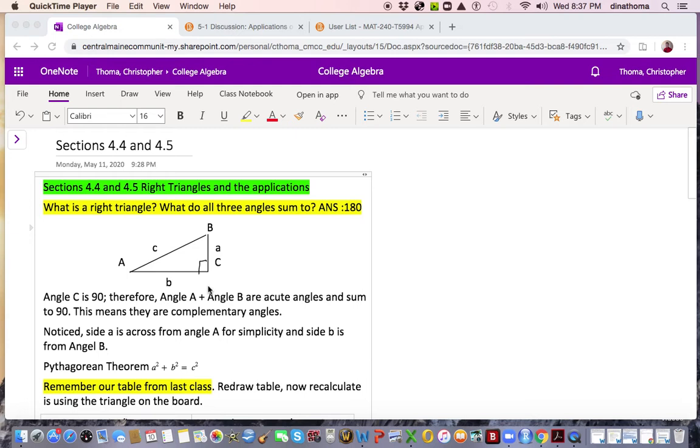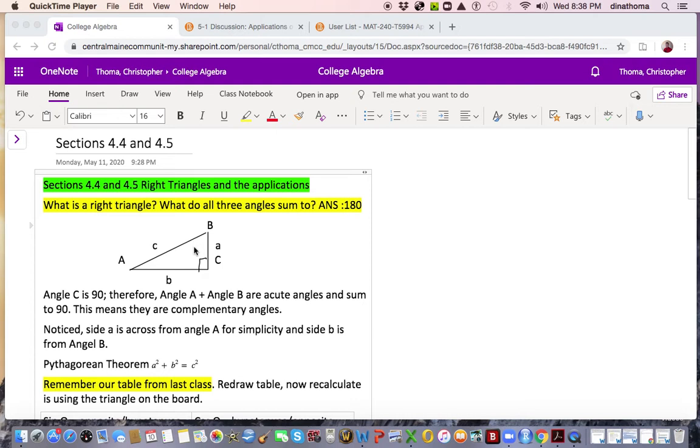You do not have to do it this way, but I recommend it because it will make learning this a lot easier, because these are just variables and you can pick any letters that you like. What does help is having the sides across from the angles, since we will change how we find the ratios of our trigonometric functions, and now we have A, B, and C, which falls in line with what we've seen before in the Pythagorean Theorem, a squared plus b squared equals c squared.